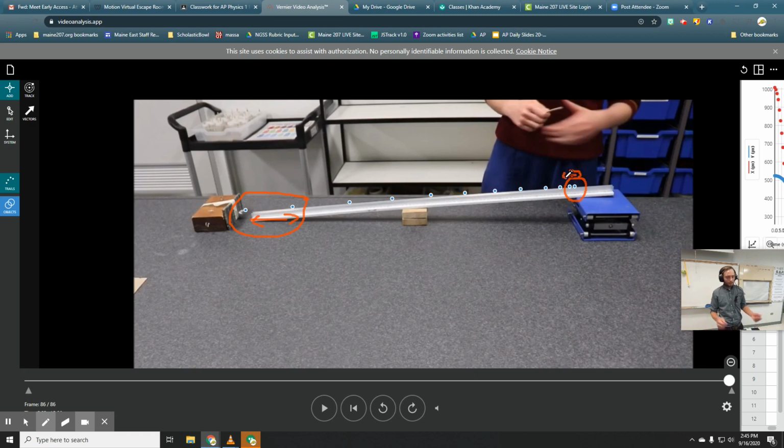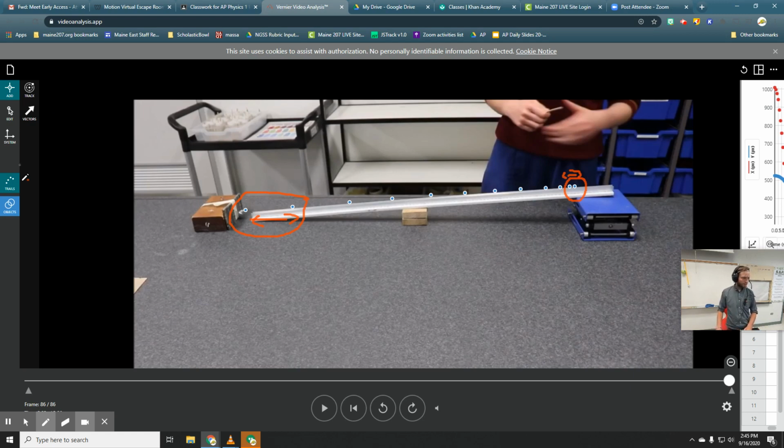So if you have a dot diagram, you could use this as an argument. You could say, if you look at the distance the ball traveled in that last moment of time, that distance is clearly larger than in that first interval of time. So based on this, I know that the ball was moving faster at the end than in the beginning. And if it's moving faster in the end than in the beginning, it must have sped up. This ball is accelerating, it's speeding up, right? So that's one conclusion I can make.